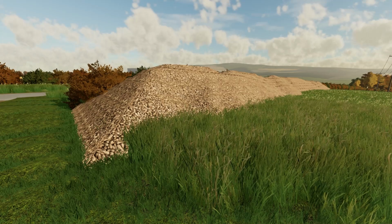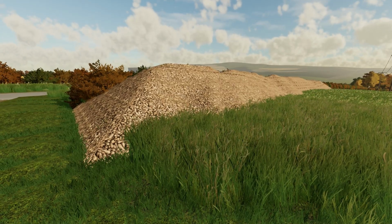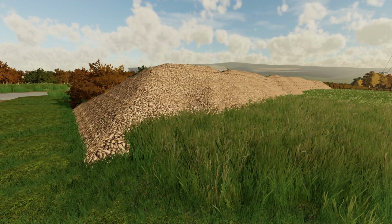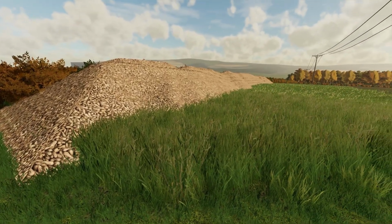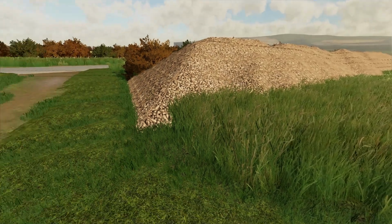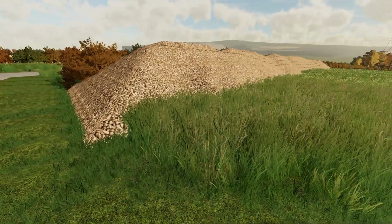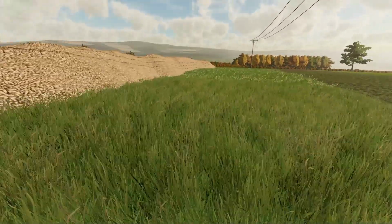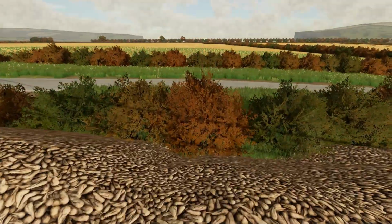We've got such a short window with the linseed, in the second week of October. How long is the sun going to stay out? Rain is forecast for the end of this week to the beginning of next week. I can't take that chance that we might get 2 days of sun, but the combine might be broken down for a day and a half. I just can't take that risk.